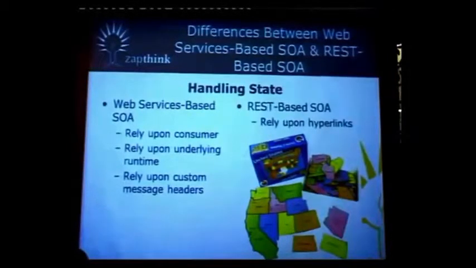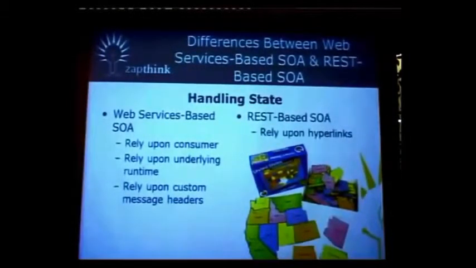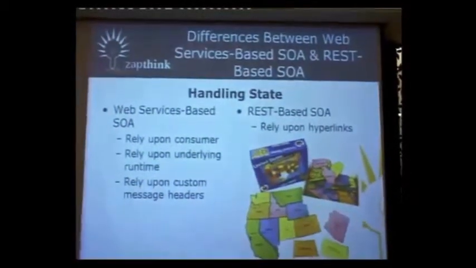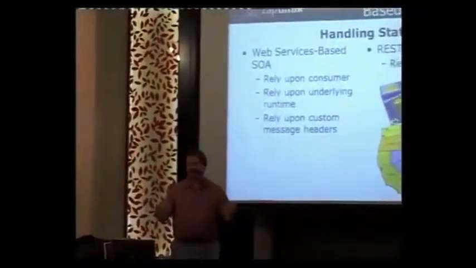And what about handling state? This is one of the key ones. In the web services world, there's no good answer. This is one of the huge headaches with web services, because where we put state information, well, we could try putting it on the consumer, the service consumer, either by using HTTP cookies, except that we don't necessarily have HTTP, or maybe we use WS-Addressing. Well, IBM sort of does that, Oracle doesn't, so it's a big mess.